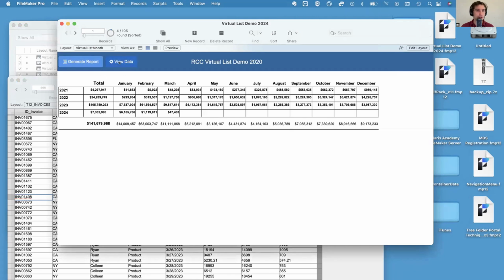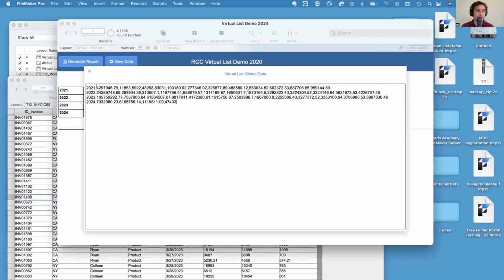We are generating this report and putting it in just this giant text block. You'll see each column is separated by a comma. So it's almost like a comma separated list. And then we've got a return between each row of data. So our columns are split up by commas, and our rows are split up by returns, which makes it a little easier to view.